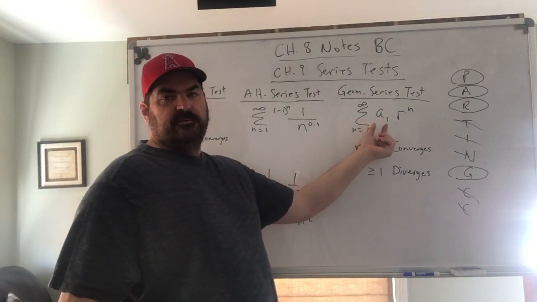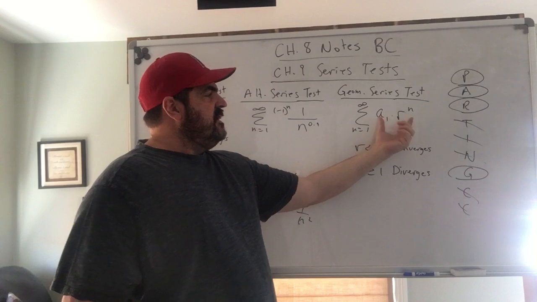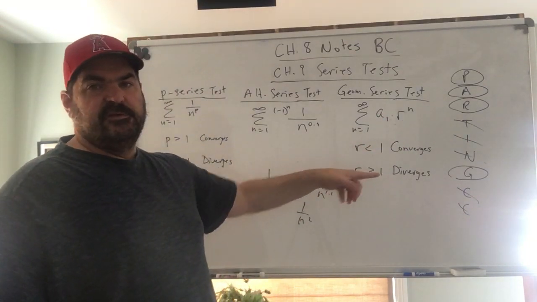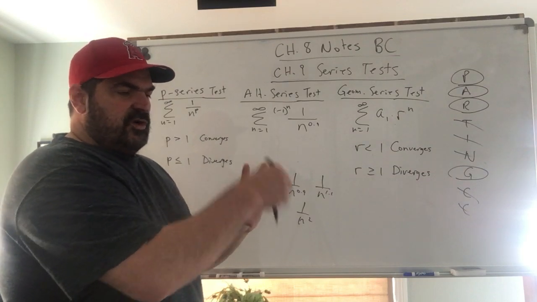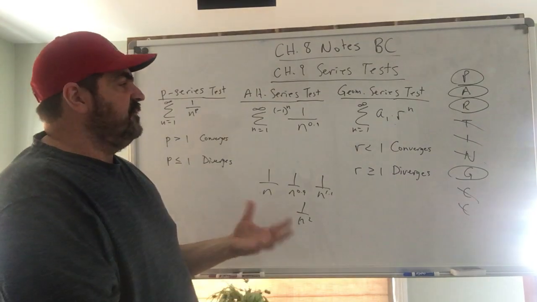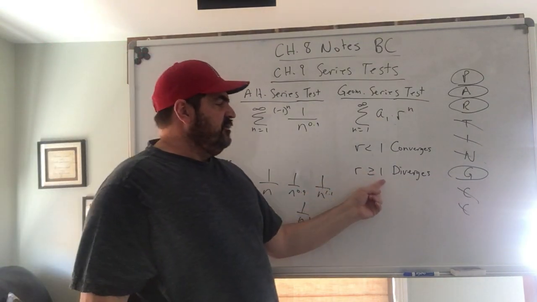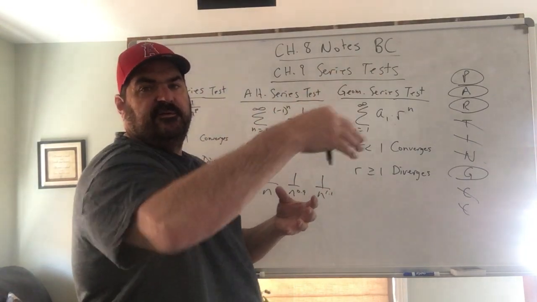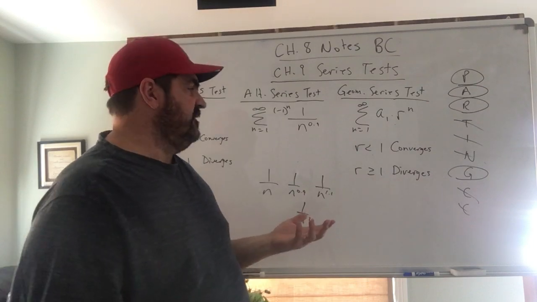You can have some number, some ratio to the nth power. Whatever's to the nth power is your ratio. Your ratio has to be less than 1 to be convergent. If you thought that through, when your ratio is less than 1, the terms are getting smaller as you go. So you want your terms to get smaller to have a sum and to be convergent. If your ratio is 1 or more, then every term is getting bigger, bigger, bigger, and adding up, the sum would be infinity, and so it is a divergent series.